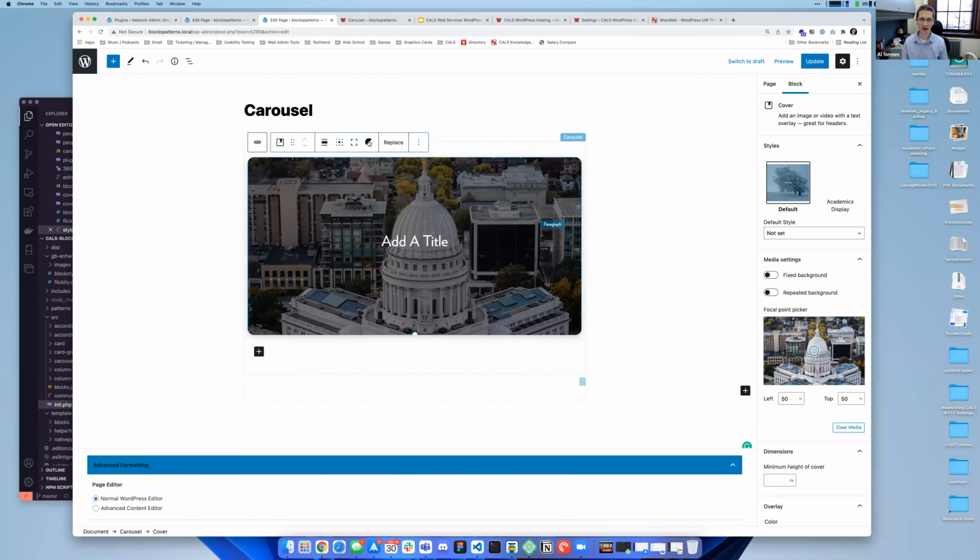There's a lot more you can do in terms of the image itself, in terms of applying filtering. If you'd prefer an image to have a different duotone filter or something of that nature, these are things you can apply. You can also change the alignment of other things. And there's a whole series of things on the right-hand side as well. So as you look at things like the image, you can choose the focal point and make sure that's the focal point of the image, even though the image might fit in a specific landscape orientation. Those are things that are now a little bit more readily available and tweakable as you go along.